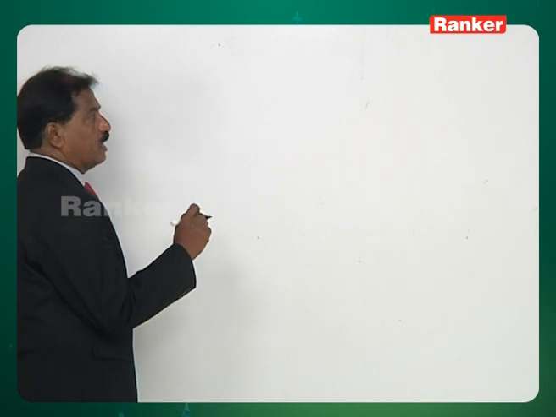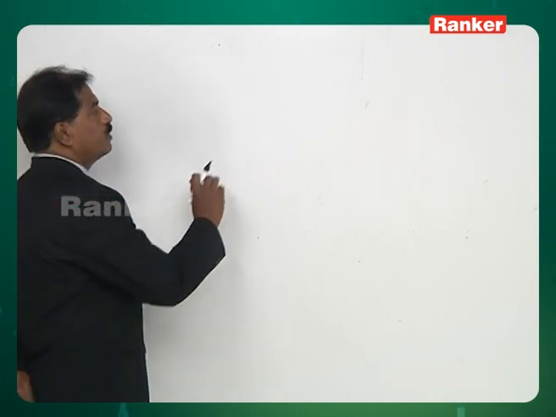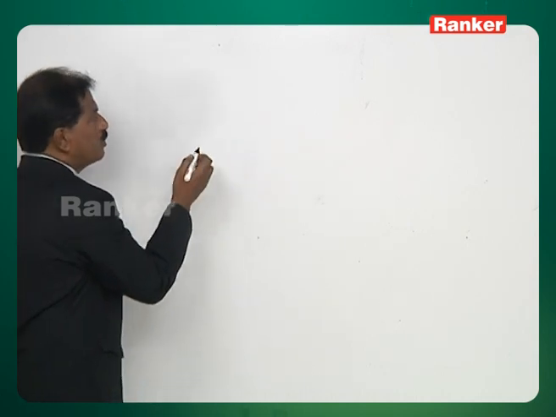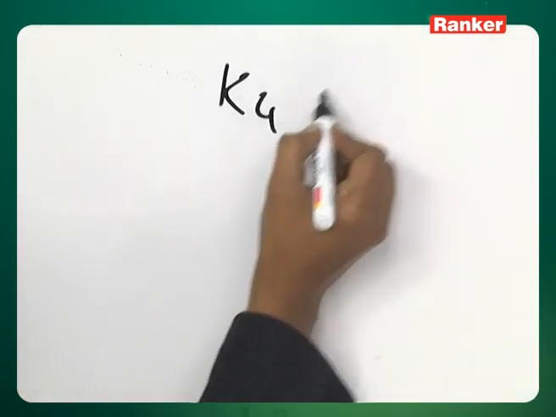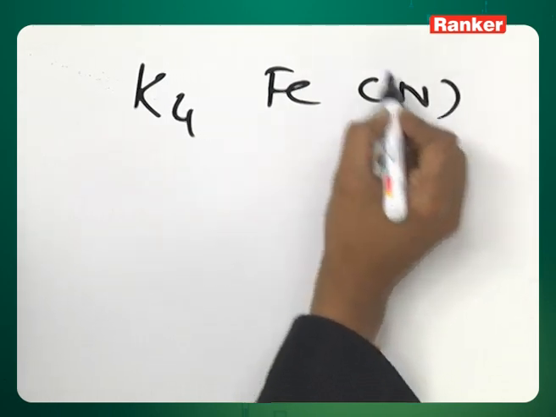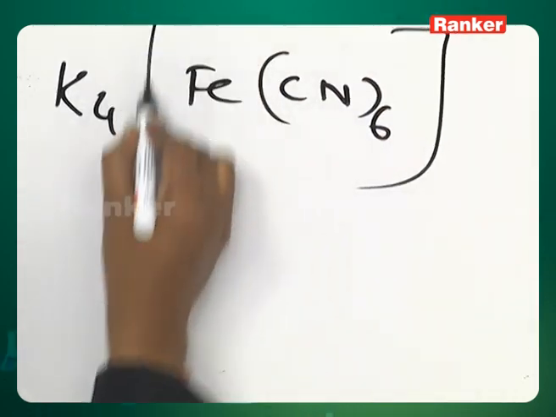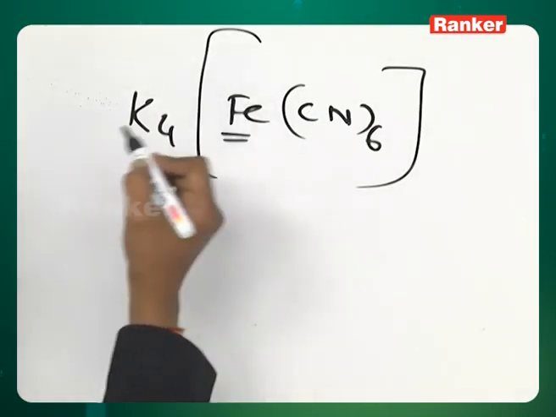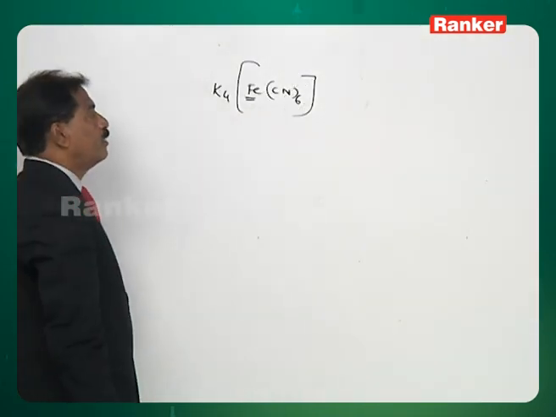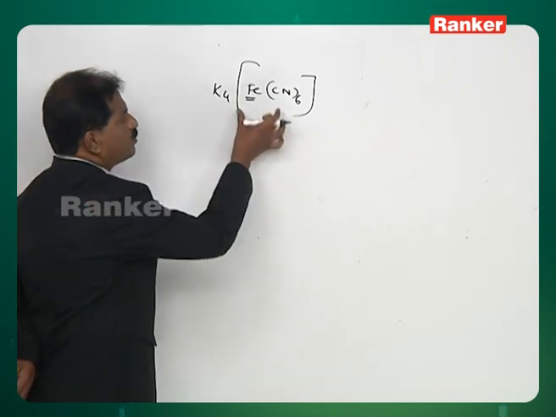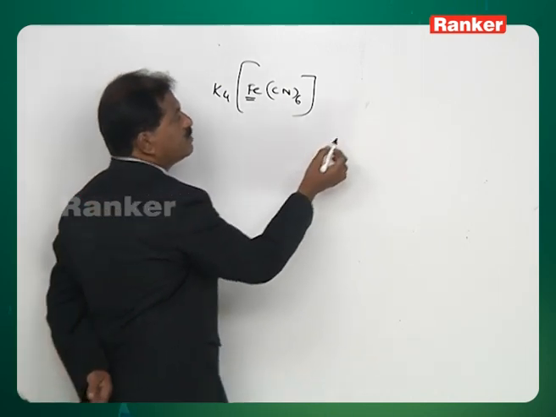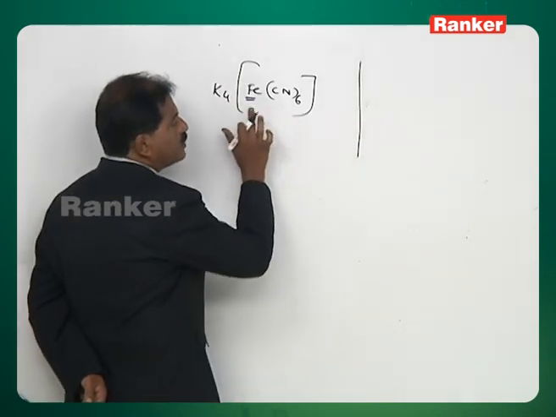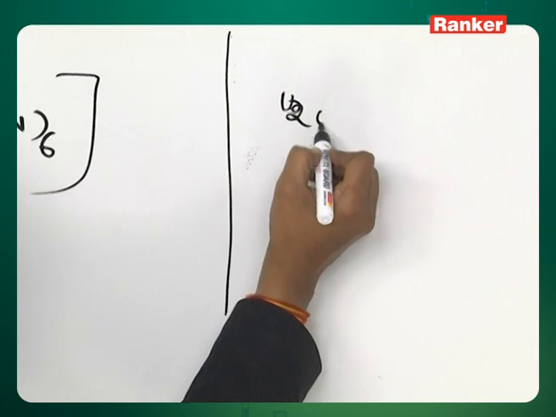Next, calculation of the oxidation state of the central atom present in inorganic complex molecules. Say, for example, this is one complex molecule. Now we want to find out the oxidation state of the iron atom present inside the complex ion. In order to apply the rules for these complex ions, it is better to have a little knowledge about these ligands.